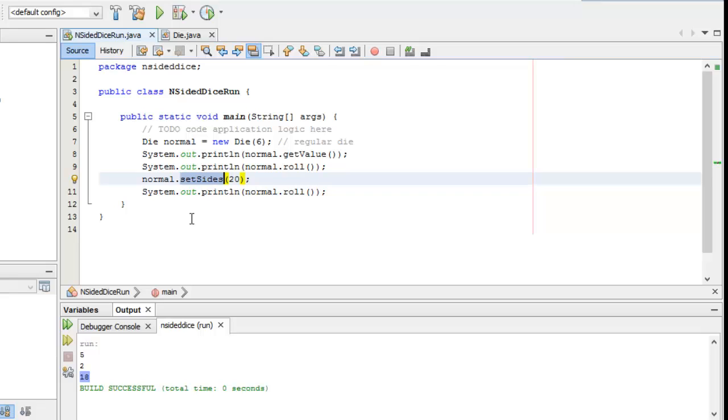One may argue that this is not a good feature to have in a class of type die. If I'm trying to implement what it means to be this thing that you roll, generally speaking, in the real world, we can't change the shape of that thing from one size to another. And so it probably isn't a good idea to have this method, but I'm going to leave it in.